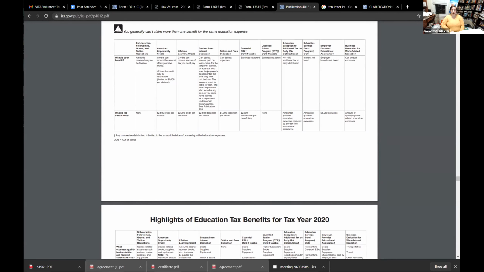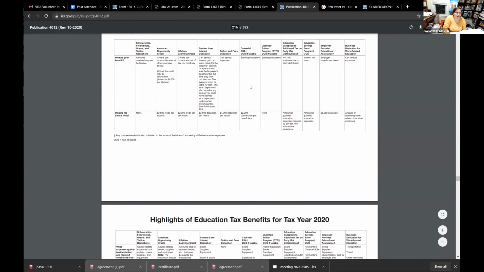And this year, it's going to be a lot lower probably than in prior years, because for most loans, like anything serviced by Navient, Sallie Mae, Great Lakes, et cetera, they had a moratorium on the student loan interest when they passed the CARES Act in March. So most people are only going to have 3 months worth of student loan interest that they are going to deduct. And then these, I'm not seeing these hardly at all. The big ones here are going to be that American Opportunity Credit, Lifetime Learning Credit, tuition and fees deductions.